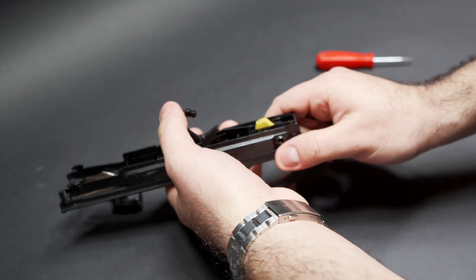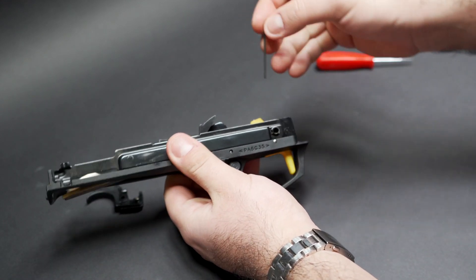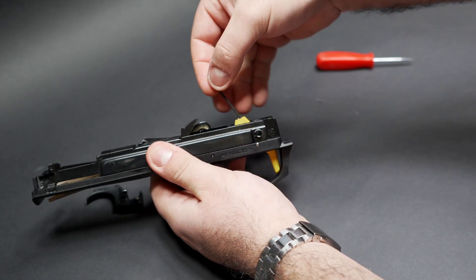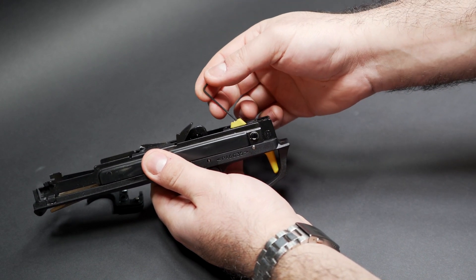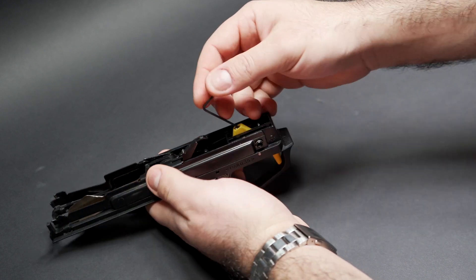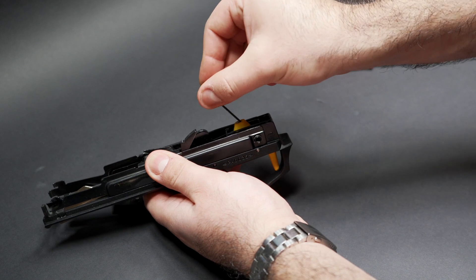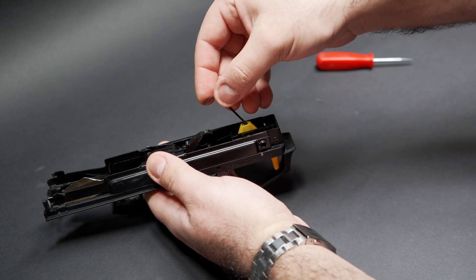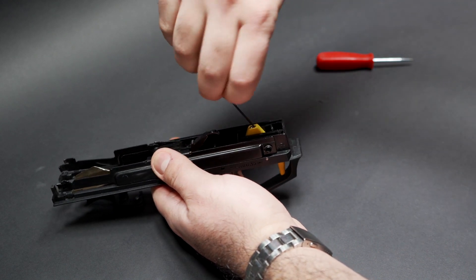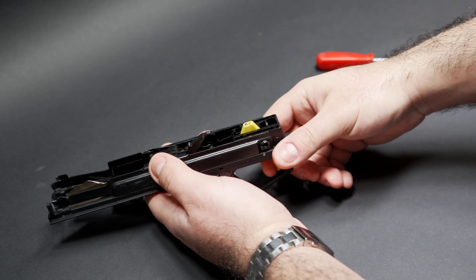The next thing to do is to cock the hammer. We've cocked the hammer, and now simply without touching the trigger, we're just going to unscrew this rear screw very gently, so we're not interfering with the trigger too much, until you hear a click from the transfer bar dropping onto the disconnector like that. And then from there we'll go another half to a full turn unscrewed. That just gives us a little bit of wiggle room for any dirt and debris that might get into the gun.